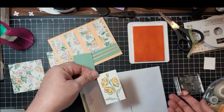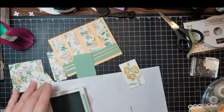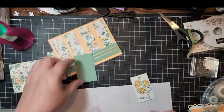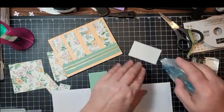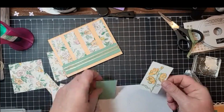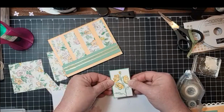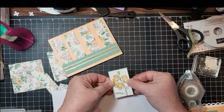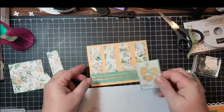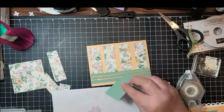Oh, okay. I actually don't mind that. Normally I would do that in the same color, or I would do the outline stamp in black, but I don't mind that. All right, let's go ahead and stick that on our mat. Oh my goodness. And I thought too, if we stamped the outline of the flower, it'll coordinate with everything really well. So we're just going to go ahead and lay that on there. And I think we're going to put that on with some dimensionals.